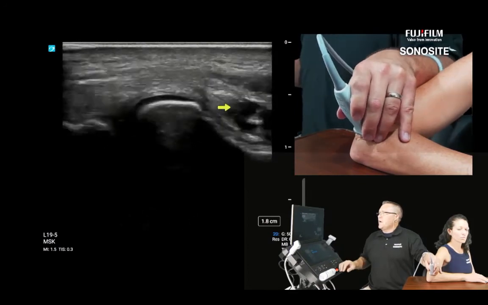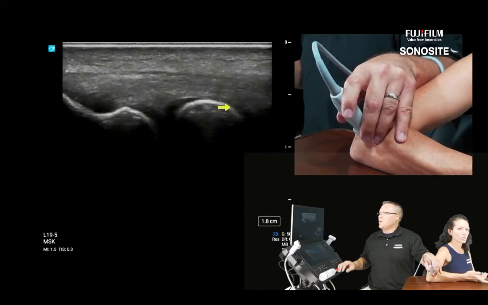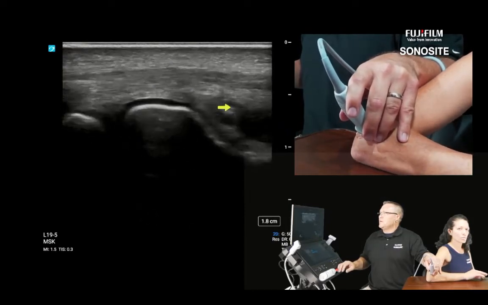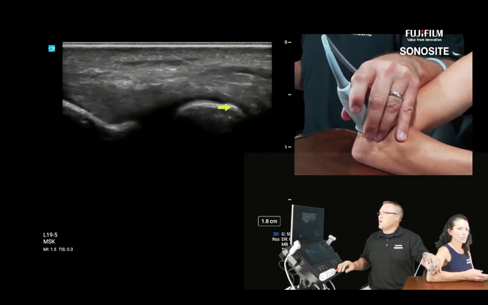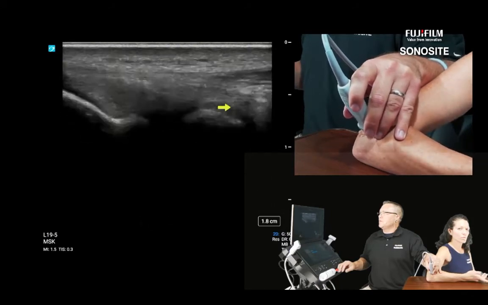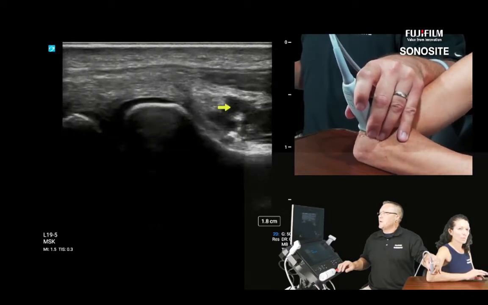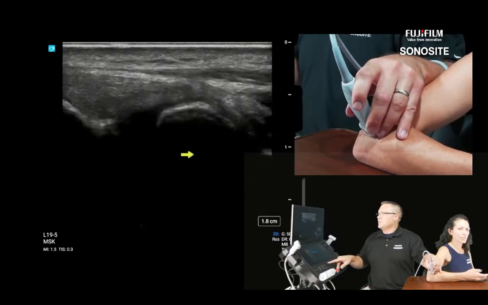So I like to know kind of where to stop looking for things. And let's go ahead and do the pronation and supination again, and we'll just try to follow that radial head for any defects in the cartilage. I'm looking for anything in that ligament complex to snap or drag or click or pop. Again, taking full advantage of the dynamic nature of ultrasound. I'm going to go short axis to this cartilage. It's just a very nice view to do.